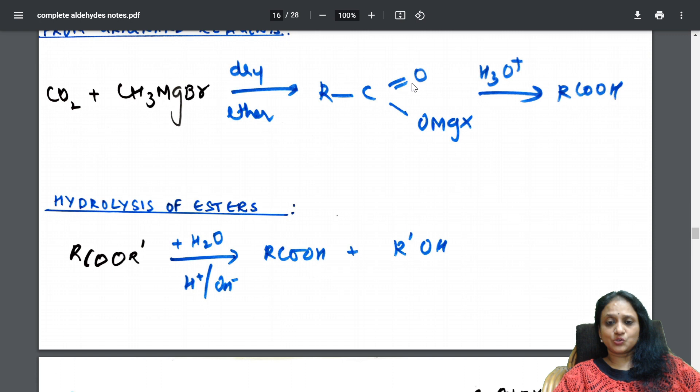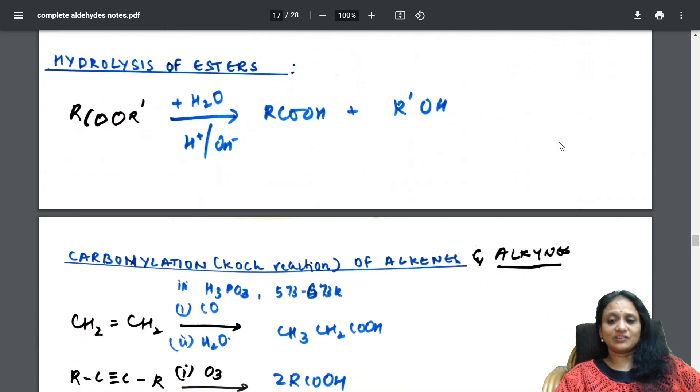So, what is going to happen students? So, this oxygen atom. As you all know. The oxygen atom. Two oxygen atoms. So, one negative. And the MgX plus goes and adds to the oxygen atom. Finally, you do hydrolysis. You will be getting carboxylic acids. So, like that. Complete reactions I have shown.